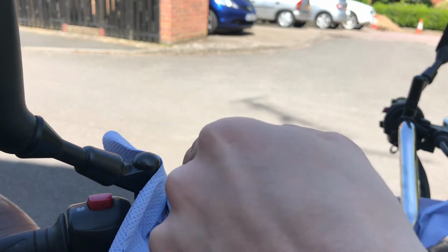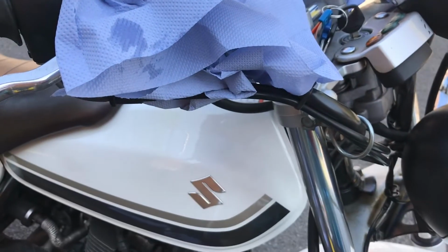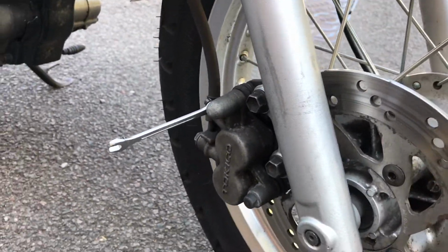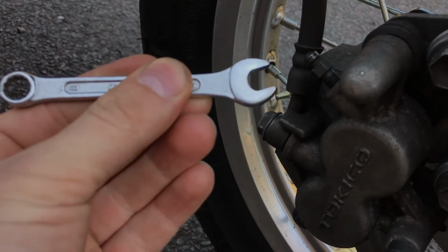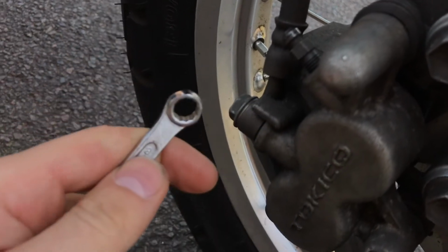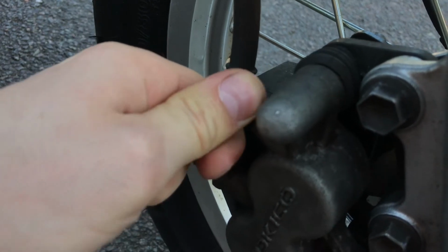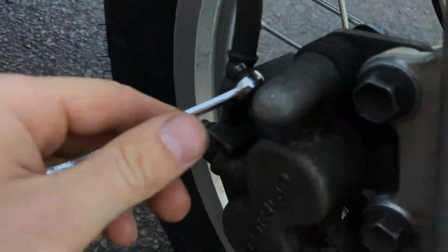Now, to bleed the old stuff that's in the brake line here, which you can't see, going down through the bottom, out of the bleed valve down there. First things first, we need to crack this loose. That's 8mm. Don't use that side because you'll probably mash up the bleed valve, because it only pulls on 2 sides. Use that side, you get all 6 sides of this 8mm bleed valve. Just crack it loose, not too far, just so you don't have to wrestle with it later. There we go. That is loose.